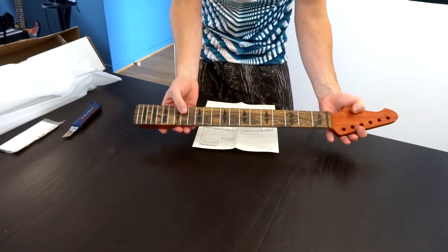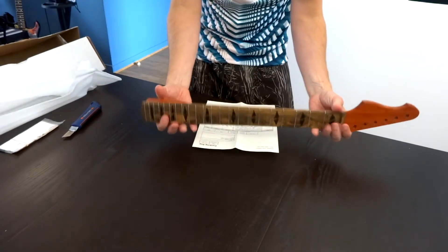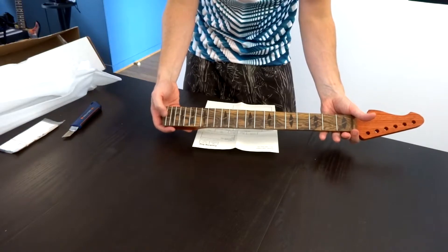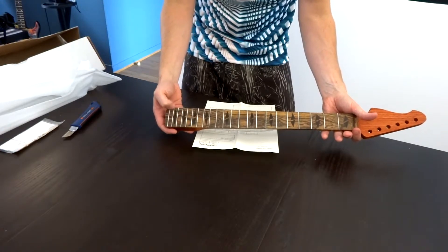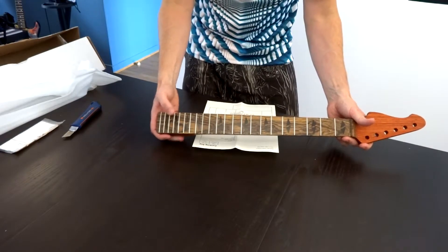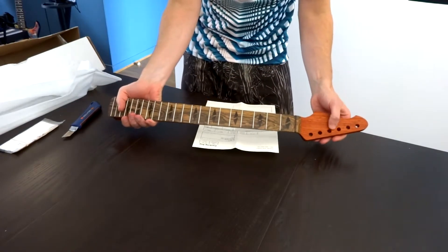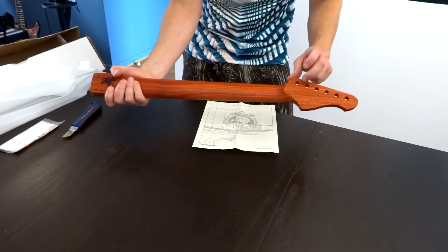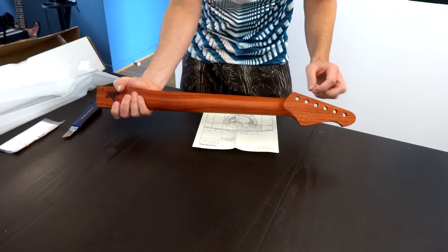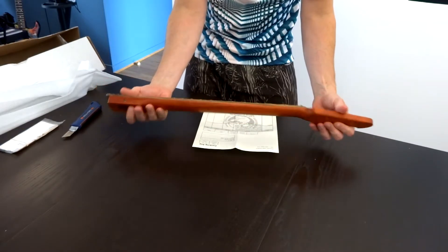The fretboard is bokot — I don't know if I'm saying it correctly. I don't know where either of the woods come from. So 22 stainless steel frets. My Fender right now has 21 frets, so I ordered one extra fret. I was hoping to order 24 frets but I'd have to modify the guitar, so I didn't want to do it. I also ordered 10mm screws for the locking nuts, but I think I have to put some extra holes because my locking nuts have two small guiding pins. I'm not sure if I'll do that or order new locking nuts.